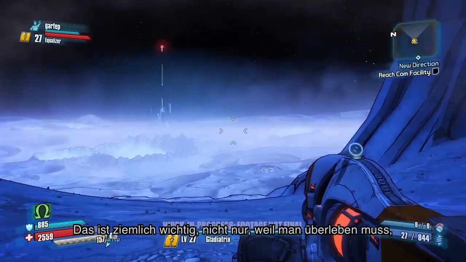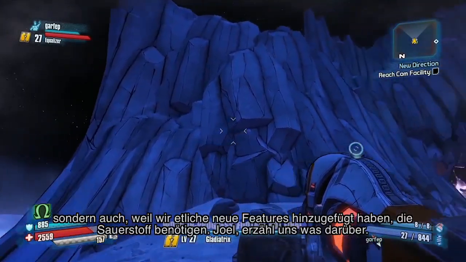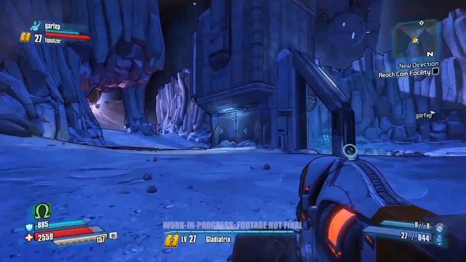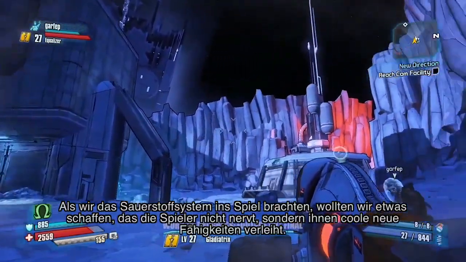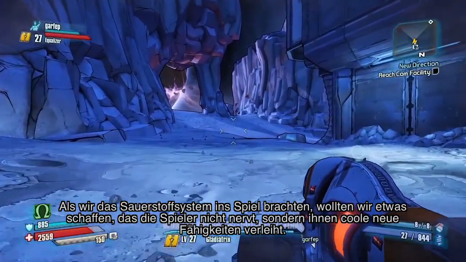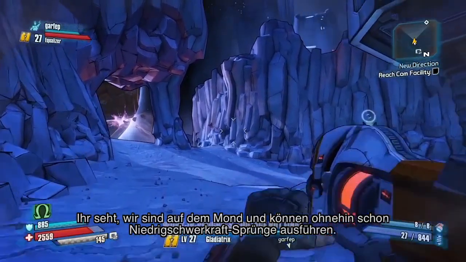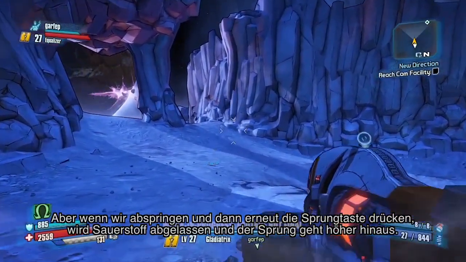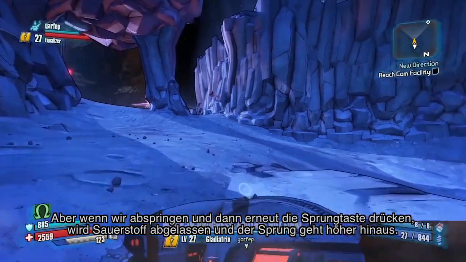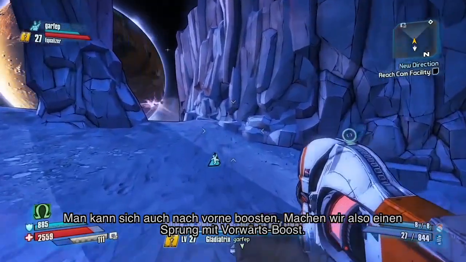This is really important, not just because you need oxygen to breathe and live, but because we have some new features that use oxygen. Joel, why don't you tell us some about that? Yeah, so when we were bringing in this oxygen system, we didn't want to bring in something that was annoying to players and a resource to manage. We wanted to bring in something that could give them cool new abilities. So you can see we're on the moon, you can already do low gravity jumps, but if we jump and then press jump again, you'll vent some oxygen and do a boost. It'll allow you to go a little bit higher. You can also push yourself forward. So why don't we do a jump and then boost forward?